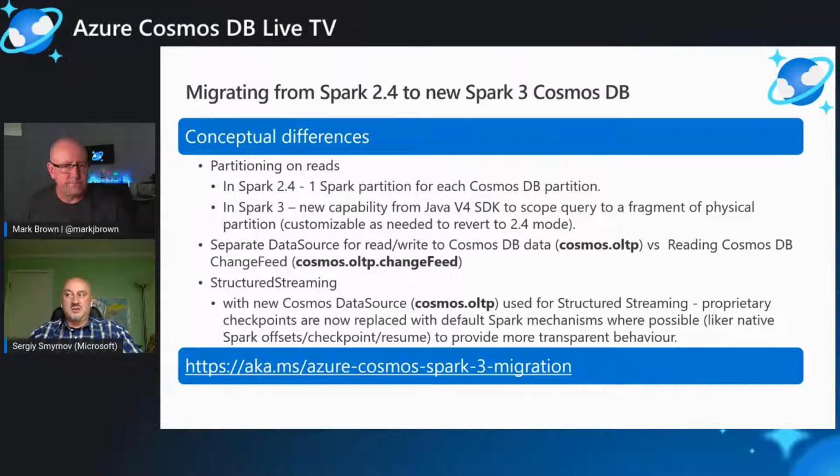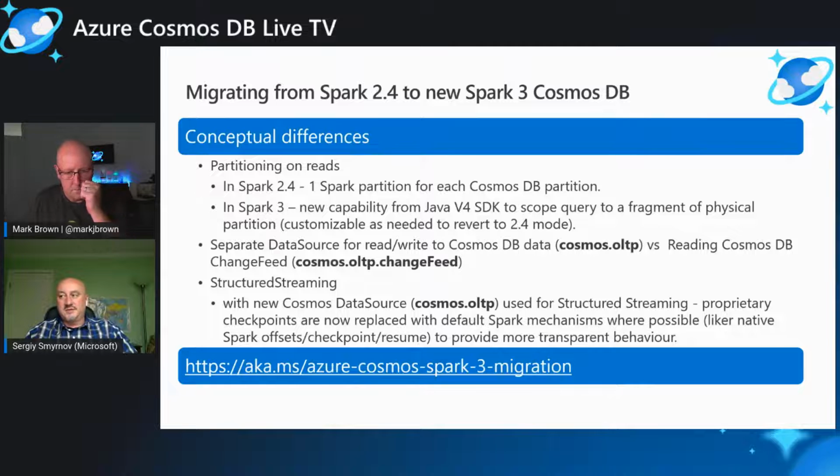Now, migrating from Spark 2.4 to the new Spark 3 connector. There were several questions from different customers about it. The big driver for those migrations is Spark 2.4 retiring. End of service, I believe, is July 2022. There was a big push to migrate old Spark workloads because there is already Spark 3.2, so 3.1 is the mainstream now. The new connectors support both 3.1 and 3.2. That capability is there.